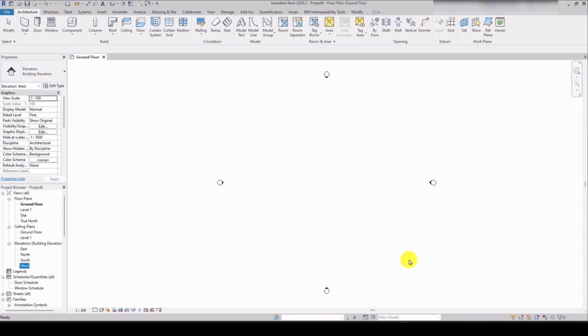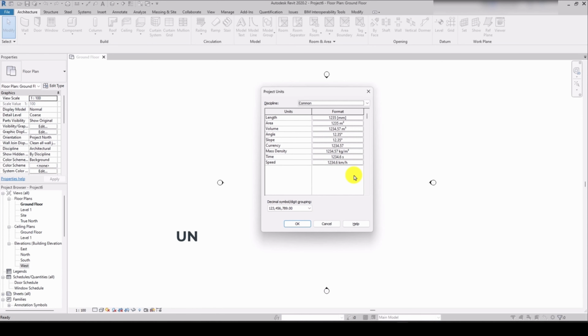Before creating walls, it is important to set the units. To set the units, we go either by shortcut or tab menu. By shortcut, we write UN and enter. Then we will have this menu of the units.